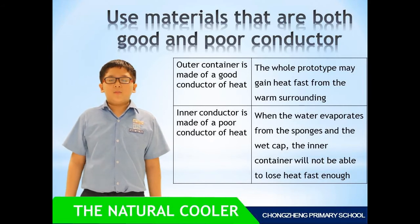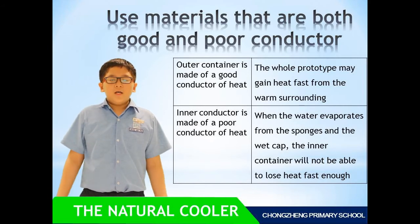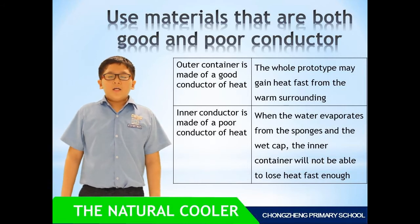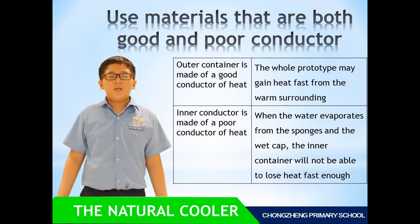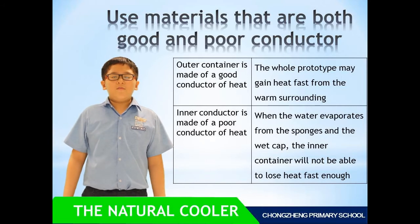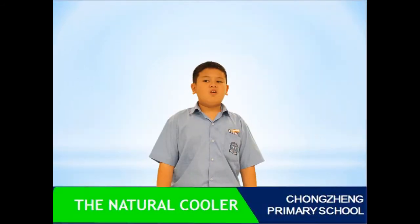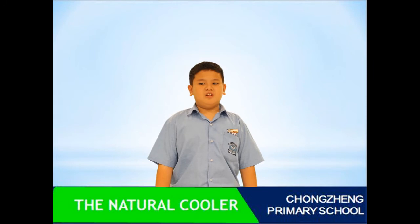If the outer container is made from a good conductor of heat, the whole prototype may gain heat fast from the warm surrounding. If the inner container is made from a poor conductor of heat, when the water evaporates from the wet sponges and the wet cap, the inner container will not be able to lose heat fast enough. Now, let's look at how the natural cooler is done.